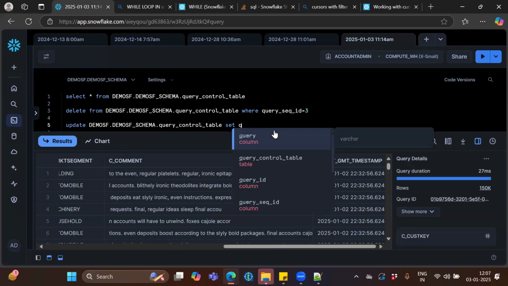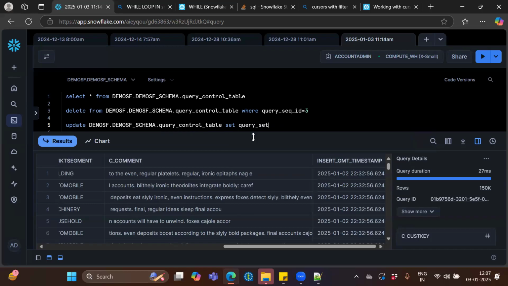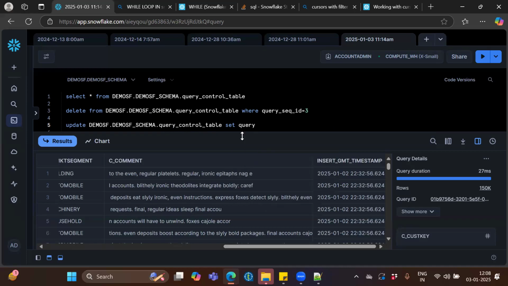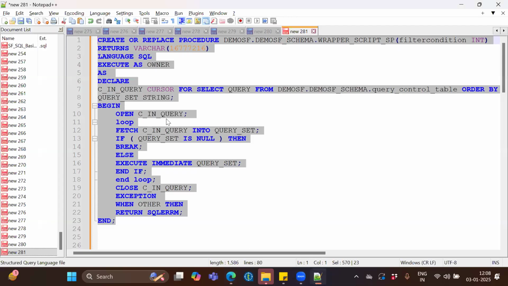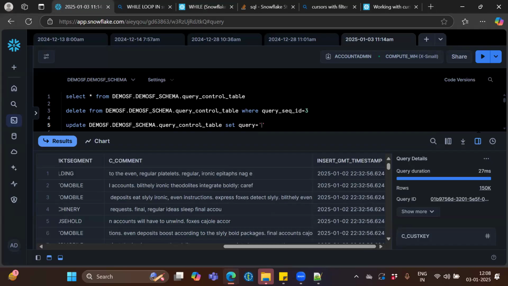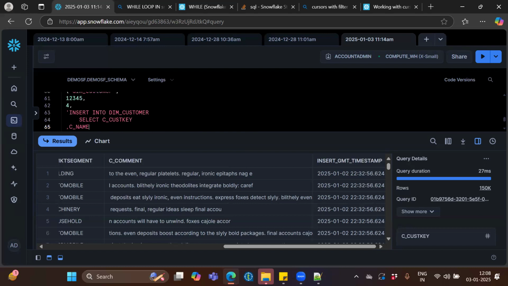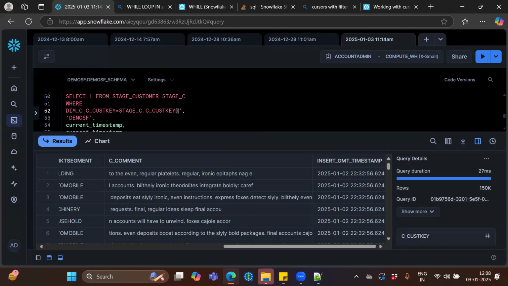Query, right? Query equal to, I'll give the correct query now. Where is that query? This one, I will give the correct one.